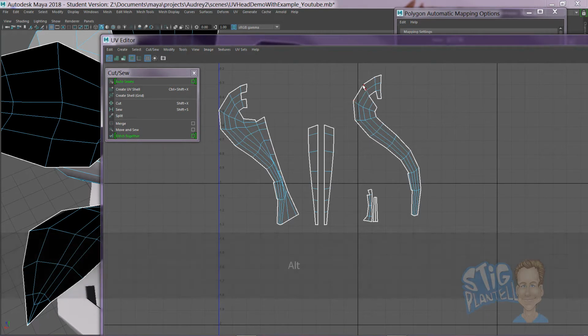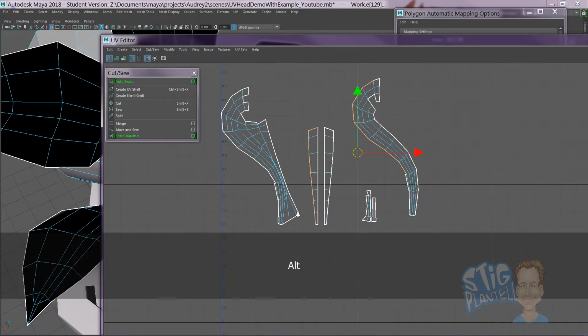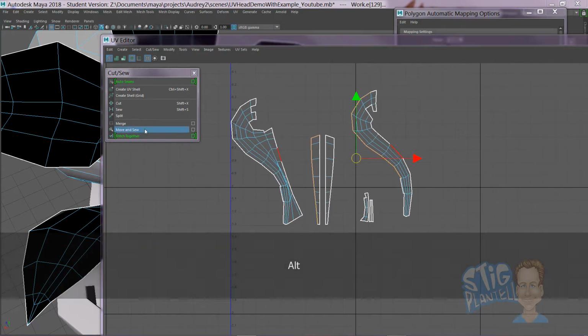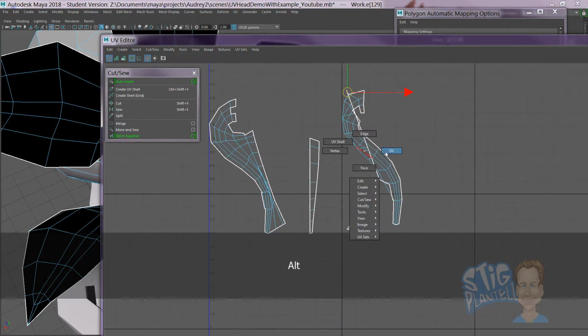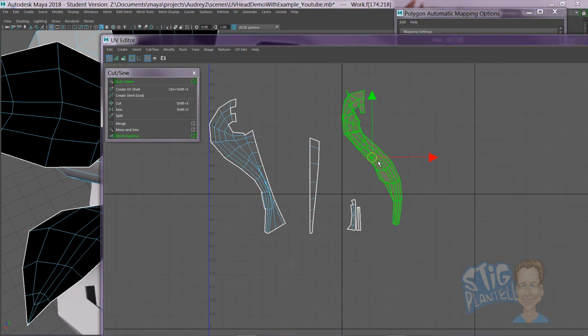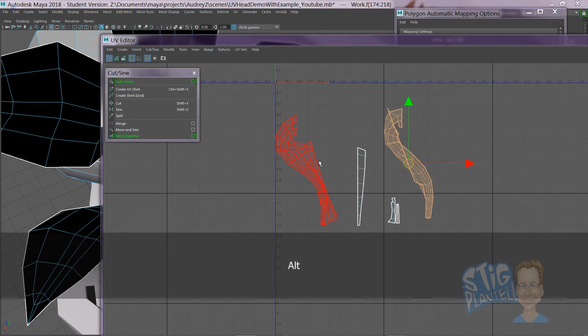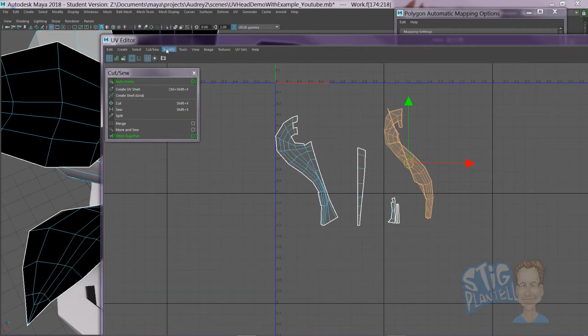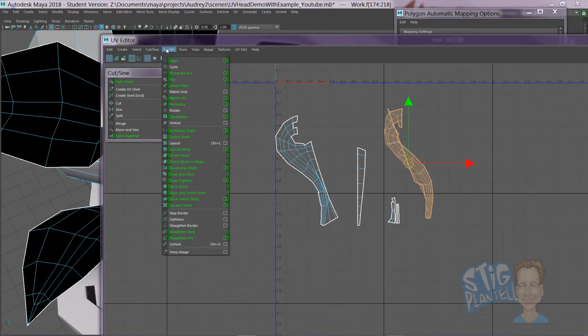It seems like I'll select from here so that we don't over select and get many pieces hooking to one. Let's do this, deselect that. So it's just going to snap to that part. Now when we go to the UV shell and unfold it, this is very important to know. Unfold.